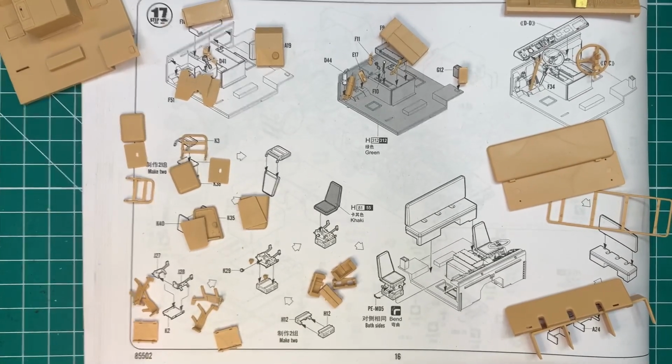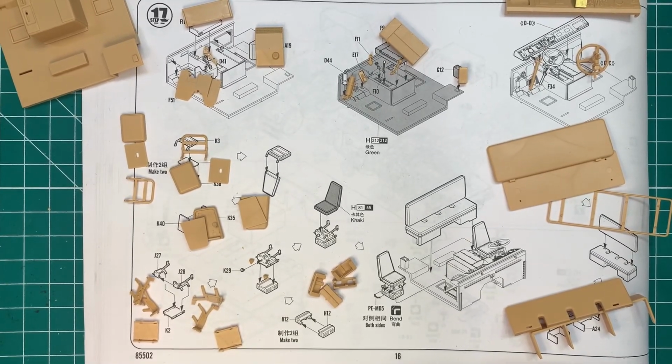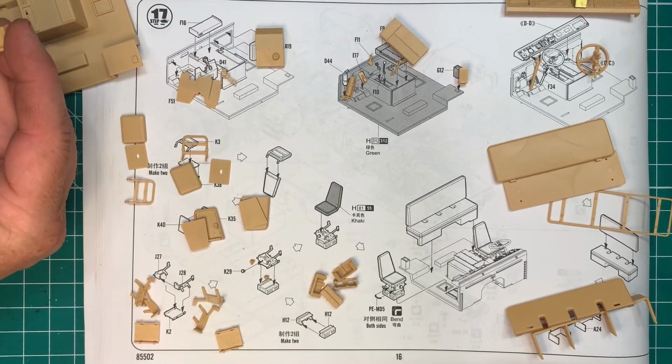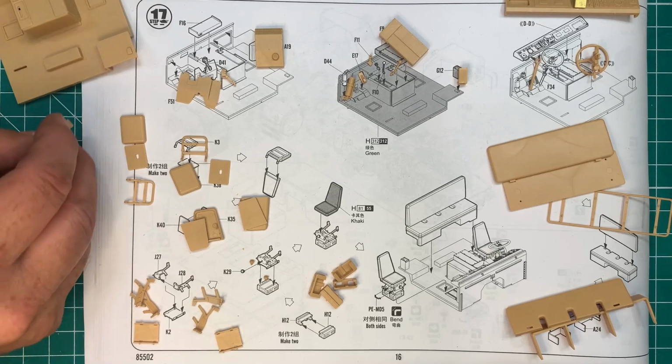Hello, we're on to step 17. This piggybacks on top of step 16, so we have the assemblies that we built there to add to this one. So starting up in the corner, pretty simple.